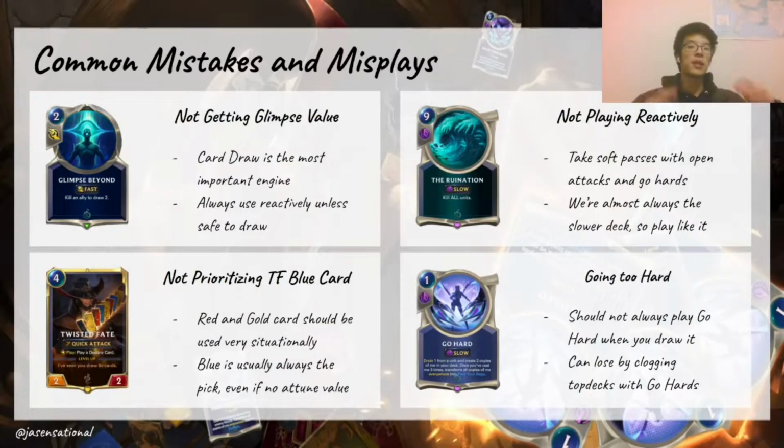The second kind of drawback to playing Go Hards really aggressively and really quickly is that if we play too many Go Hards too quickly, then we might be clogging a lot of our top decks with Go Hards, and that can be detrimental in some cases, because in reality, we don't want to be top decking a Go Hard every turn.